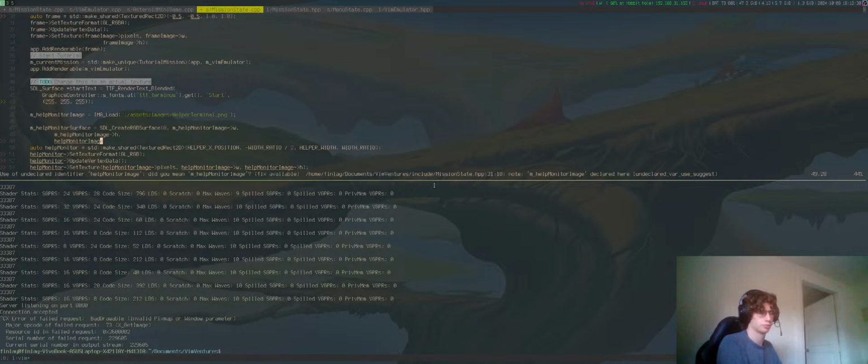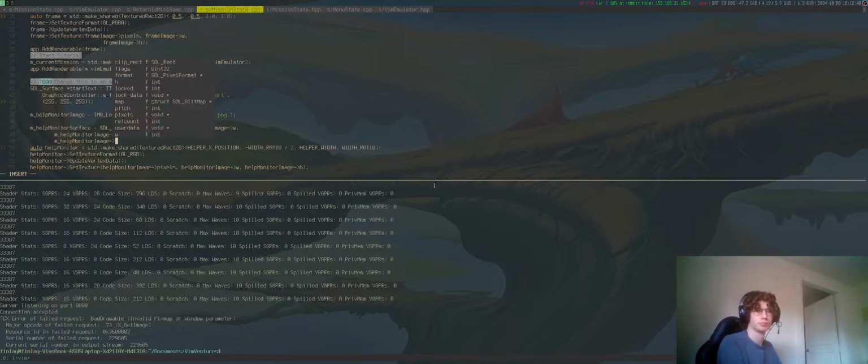Monitor image, please. Help monitor image. Format.